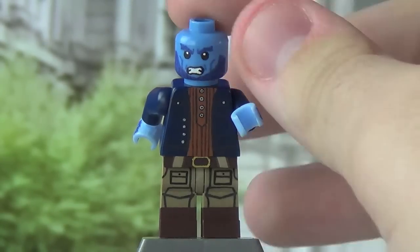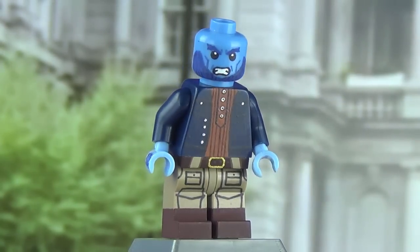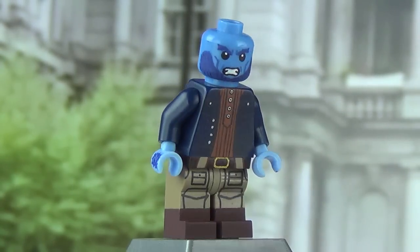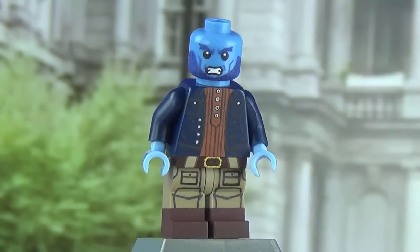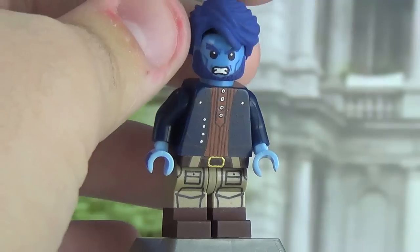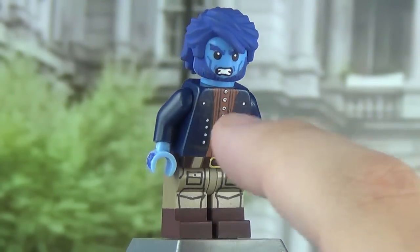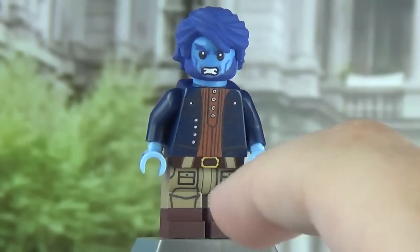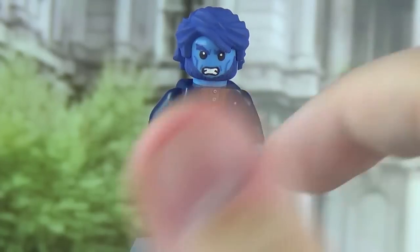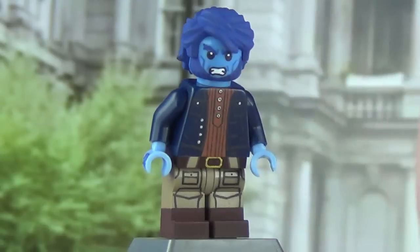And then the outfit he's wearing, I'm not going to spoil it, but at one point in the film, Beast ends up in a fountain, and this is the outfit that he wears in that scene, because we've seen set photos of the actor Nicholas, I forget his last name, on set filming. And this outfit, I tried to replicate it to the best of my ability, and you can see it's got the plaid, or not really plaid, but more just the stripe pattern on his brown shirt that he wears underneath his dark blue jacket.